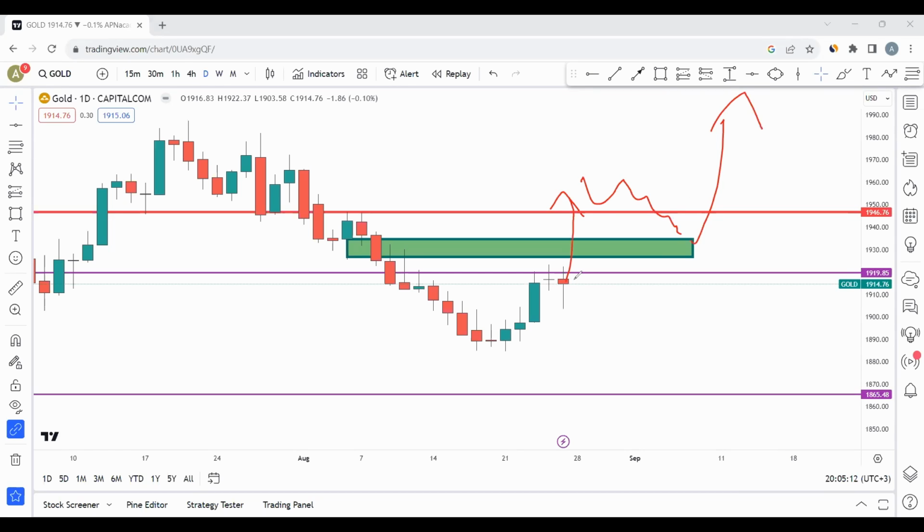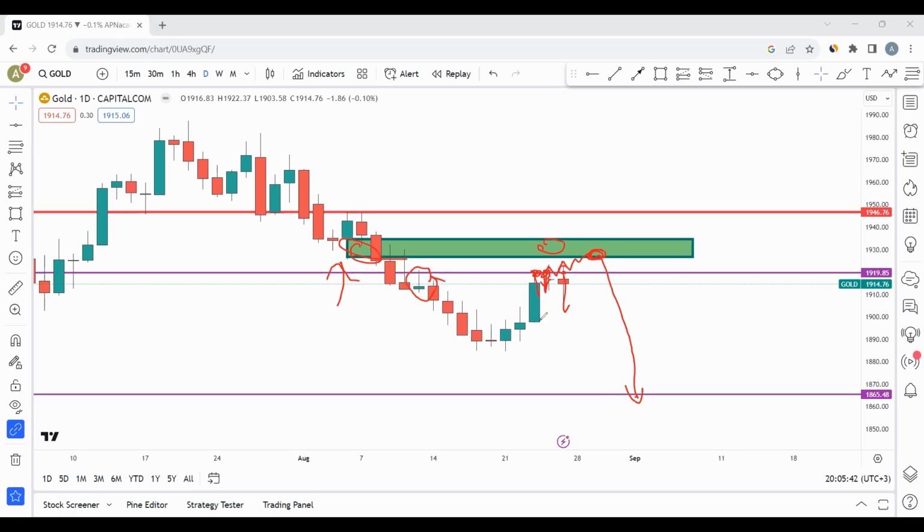So for now, for us to complete our direction downwards to this level and even the lower one that we have marked in the monthly time frame, we need gold to struggle here, then give us a change of trend in the lower time frames, then we can sell all the way down. So in this case, which are our areas of interest? We're interested in this area here that we saw even in weekly. Then we also have this level here where we are currently, and you can clearly see we have an order block here that is currently tightly holding price. The first day here, second day, even the third day.